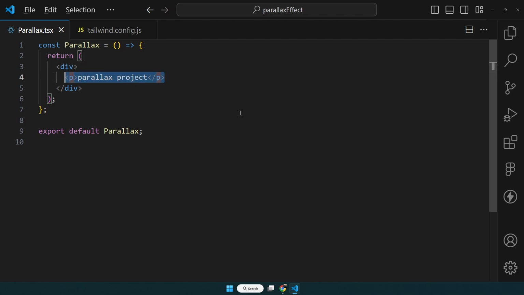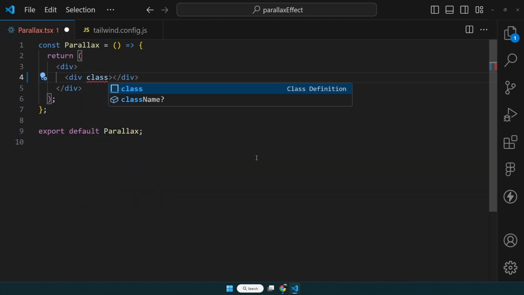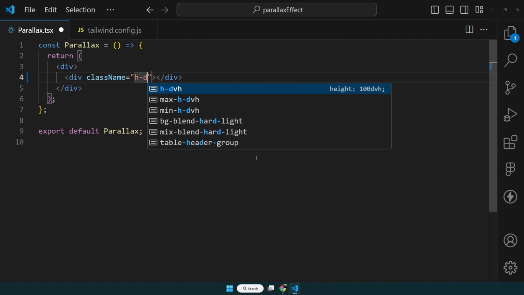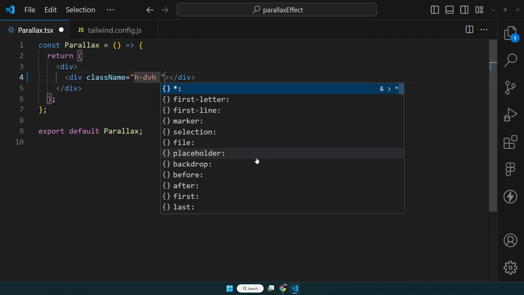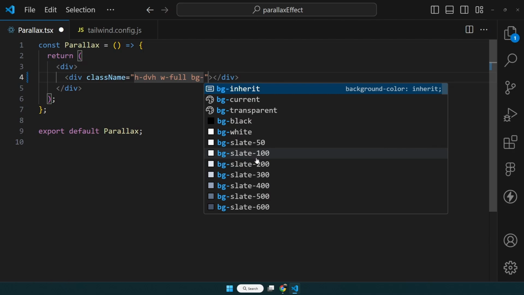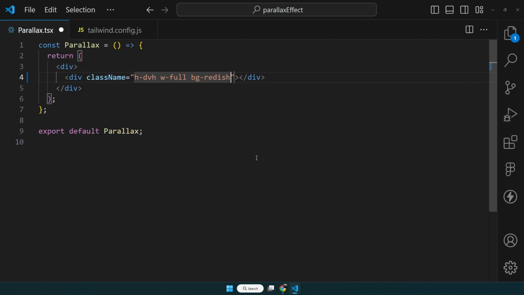So let's start by removing this line of code that we don't need, and this div can be the main container, so leave it like that. Here I want another div and I want to provide some style to it, so let's say className, and I want it to be full screen height, so h-screen and width of full, and I want to provide a background color of reddish that we added just before.